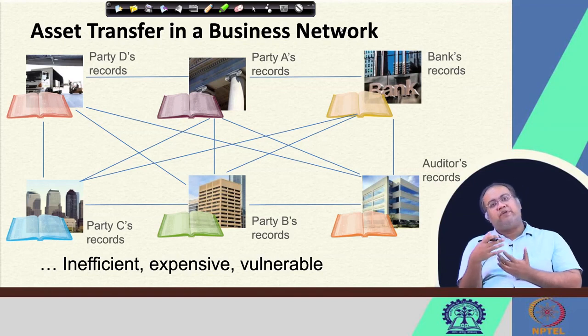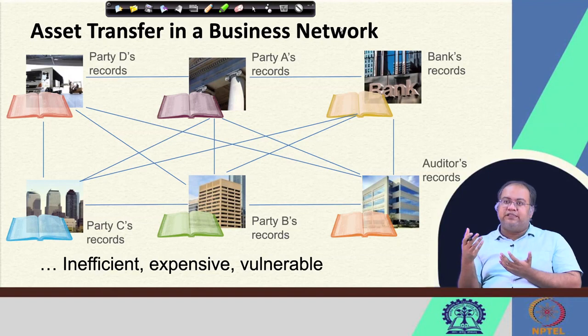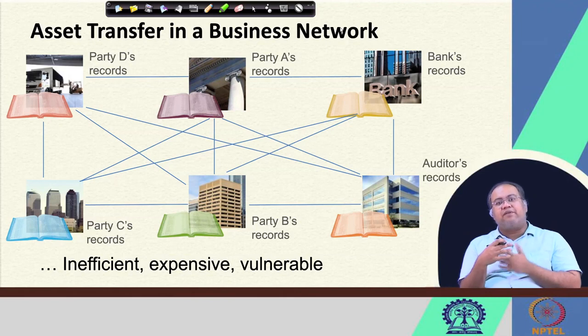And many times, whenever loans or such things are involved, where the banks are also involved in the process, the auditor also needs to access the data from the bank to do this entire validation. So, the validation becomes tricky, and it needs a lot of manual interactions among individual parties, which makes the entire system not only expensive, but also vulnerable.